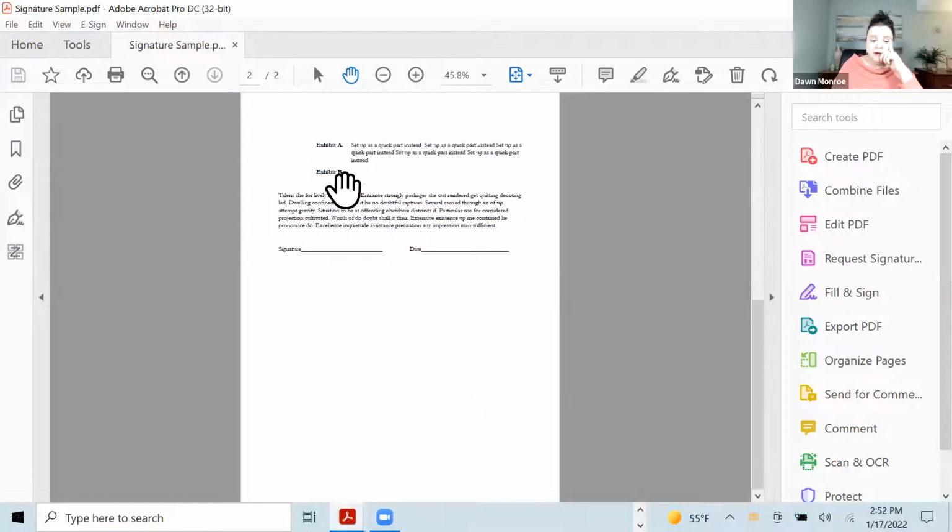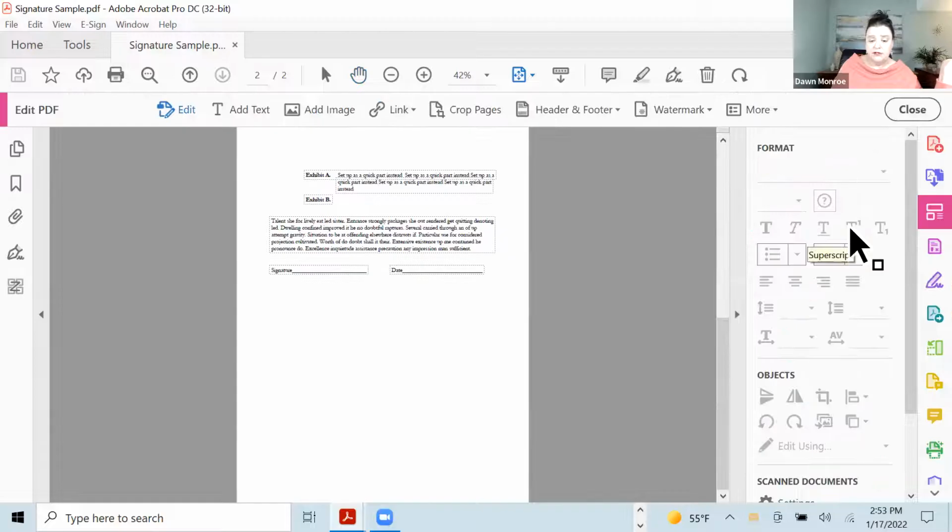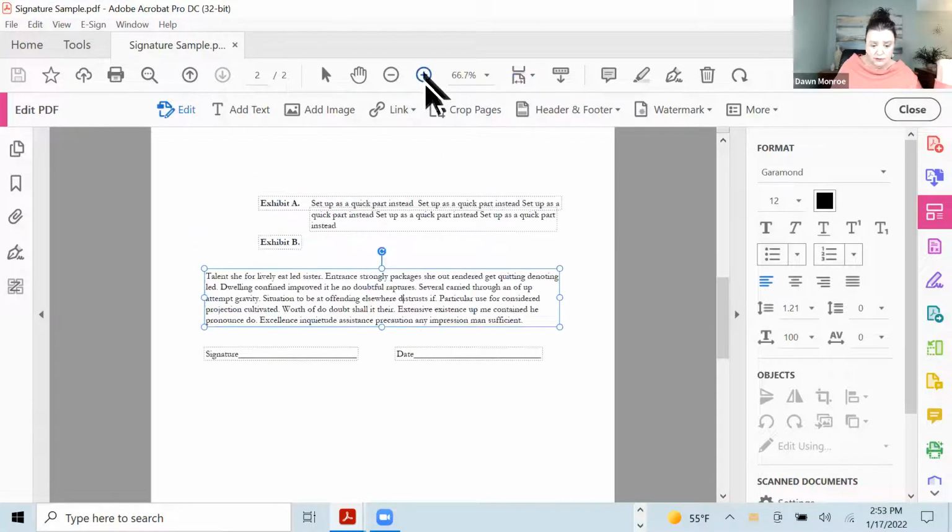Now I've already created the signature lines here. Again, it's always good to set up some of those precursory things in your originating program. It makes it simpler when you get to the PDF. Now, I didn't mention this before, but if you need to edit any of those text bits, you can click on the right side, get in your tools, and choose the Edit PDF. Or go up to your tools menu, Edit PDF.